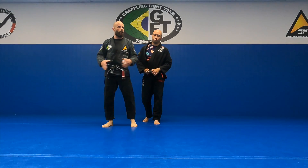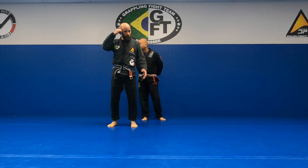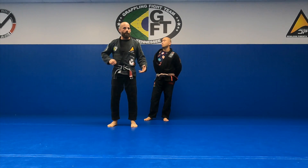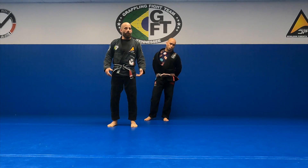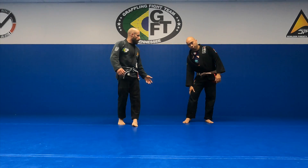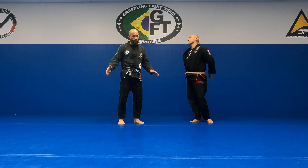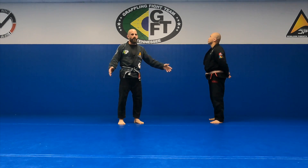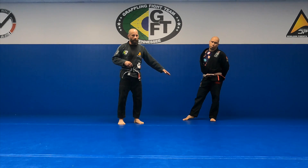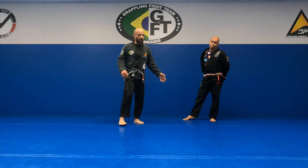I started off with that arm bar drill just for us to work on some attacks from there. There's a ton of attacks from closed guard — a lot of sweeps, back takes, a bunch of stuff we can do. It's relatively safe because you can be pretty conservative as a bottom player, especially if you're less skilled or newer. It gives you a little ability to just not get killed in two seconds — you can try to slow the game down. Everything's going to be based off getting to the back. As he defends that, everything else opens up. That arm bar is not my first move — that's when he tries to keep from getting his arm pushed all the way across my center line. When he stops that arm, that's when I'm going to attack it.